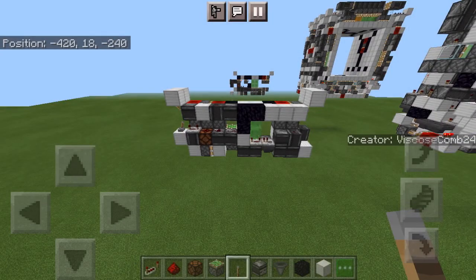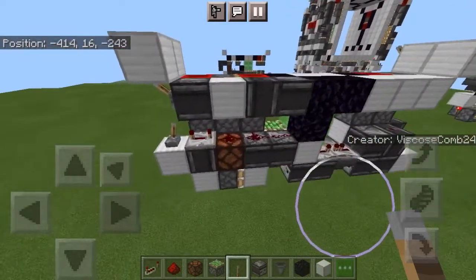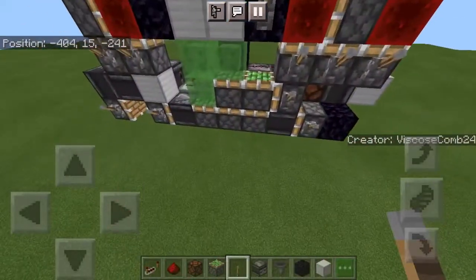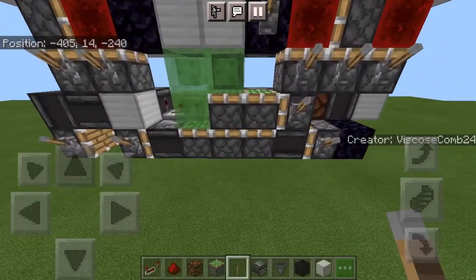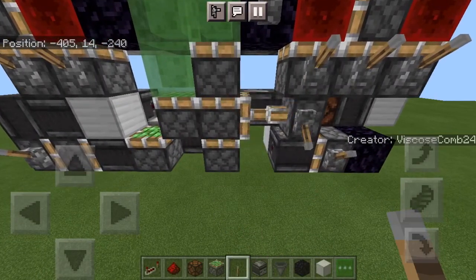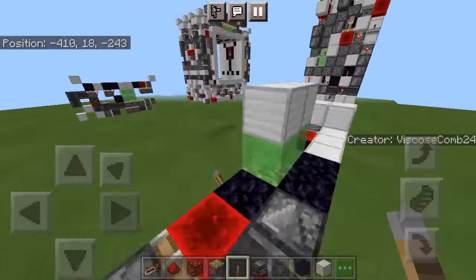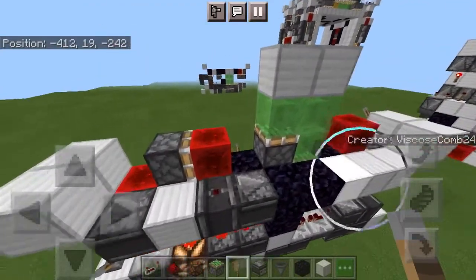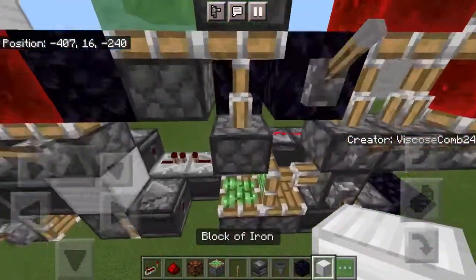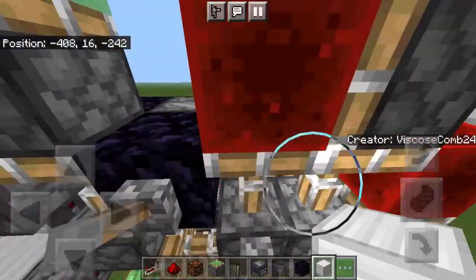So here it is. The retraction logic circuit is put in. I excluded the extension because that's just completely separate. So I'm going to do that manually. So we've already seen this part get to there. But now we can activate the first part of the retraction logic. And as you can see, this has done 2 crucial things. Obviously, it's powered that, but it's also powered these 2 pistons.